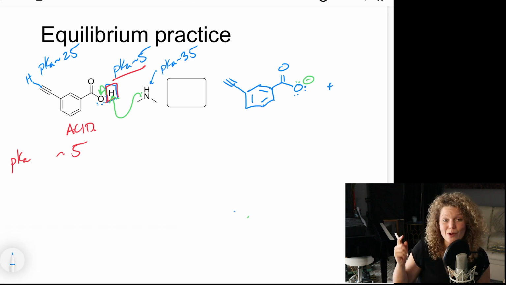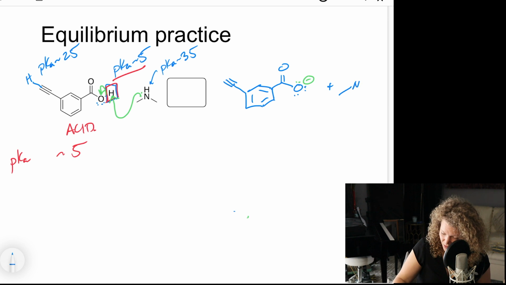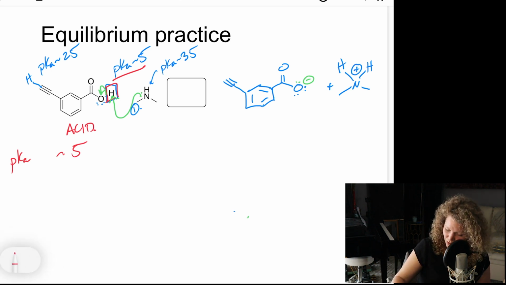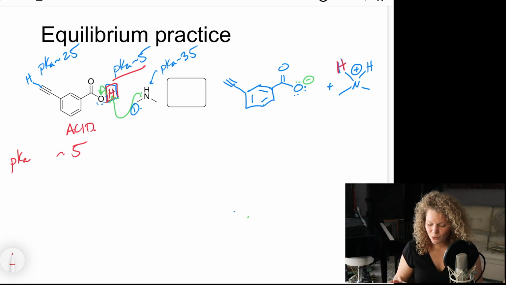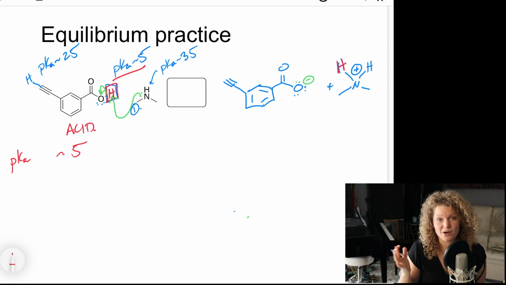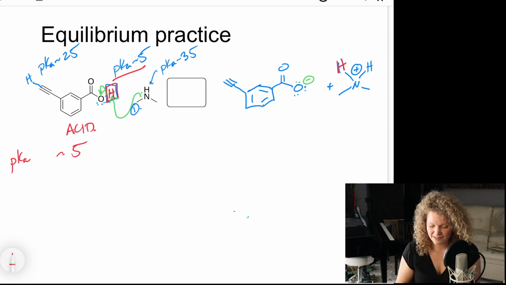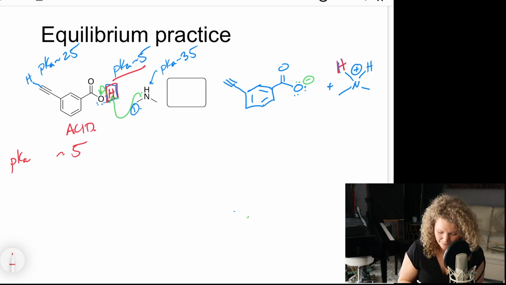Let's draw what happened to our amine. This is what didn't change. It had a proton there as well. The lone pair is now gone. Notice this first arrow. The lone pair is gone, and it is now bound to a hydrogen. It has a formal charge of a positive. I'm going to draw this hydrogen here in red, which we decided was the most acidic proton. Cool. All right. We can double check our mechanism to see if the charges make sense. It's neutral on the left. It's also neutral on the right. Great. Now let's look at the pKa's of the left side and the right side.